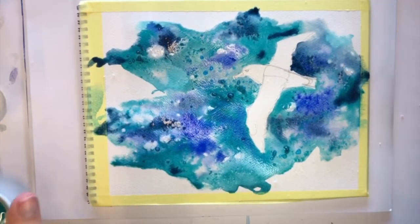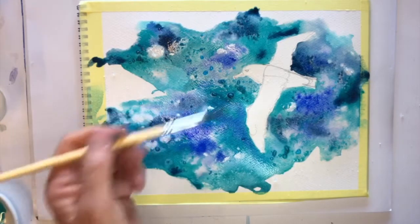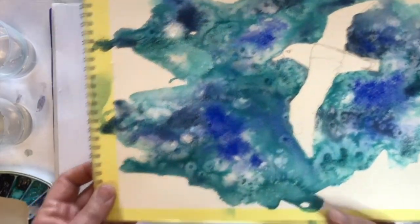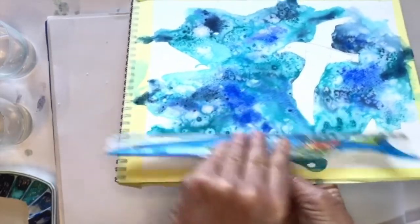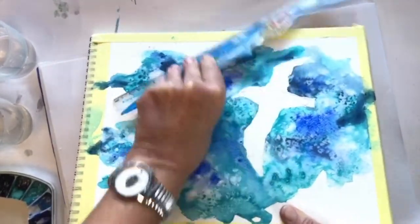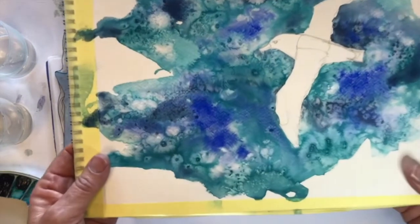So now I'm going to let it dry. This has to dry absolutely without a hairdryer, because if you dry it with a hairdryer, as it dries slightly you'll be blowing the salt off and it might not have the same effect. So I'm going to let it dry completely and then come back to paint the albatross. Now I've let it dry in the sun for about an hour. You can see they're still on there, and I'm just going to brush it off with my hand. That's why you've got to make absolutely sure it's dry, because you don't want to smear the paint all over the place. That is the effect I have — which is great. Really happy with that.